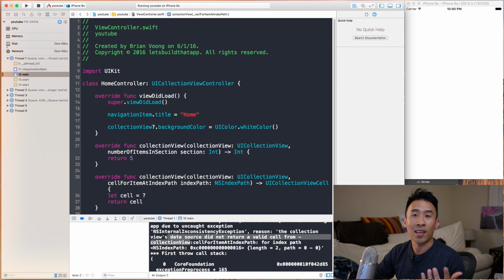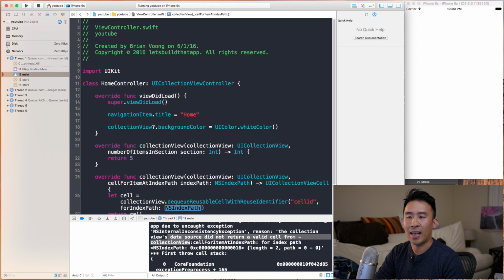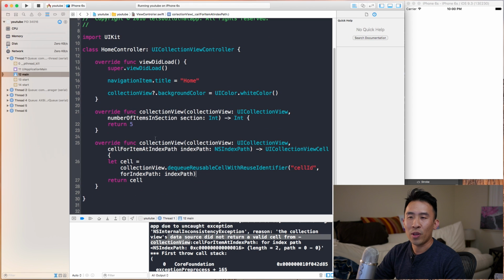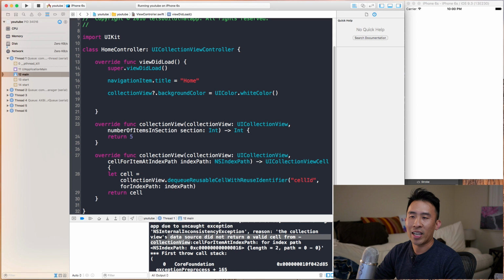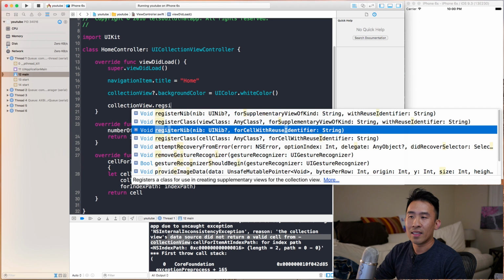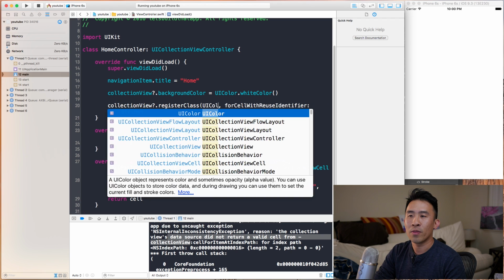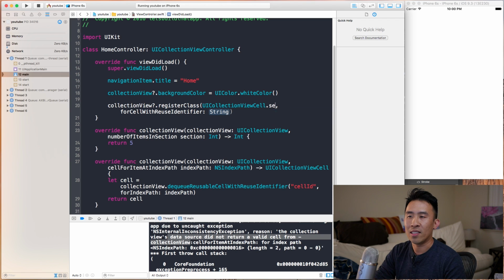So what is this cell that we need to get? Essentially, the cell needs to be dequeued from the collection view like this with a string identifier like that, and indexPath is just this variable from this method here. And so if I run this application now, it'll crash again. And that's because we haven't actually registered this cell under this ID of cellId. So I'm going to do that right now with register class. Register class with cellId, and this will for now be UICollectionViewCell. I need to add a .self at the end for the class, and then this will be that same cellId that we use down here.